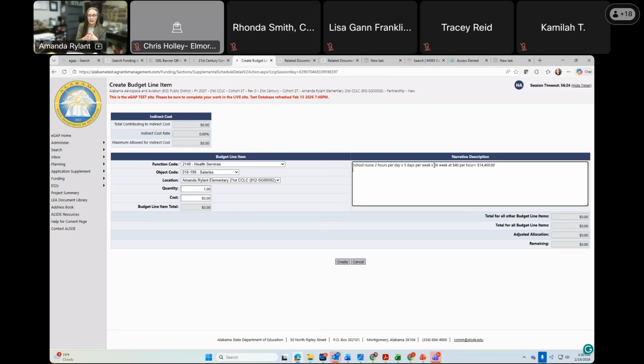Again, we don't normally ask for that much information from year to year, but because you're applying for this grant, we need to know what these expenses are for. And instead of us asking you to explain what the expenses are for in one place and then go do it again in another place, we're just going to ask you to do it all here in the budget narrative for this year only. This is different from last year. So if you applied for last year's grant, this is definitely a change, okay?